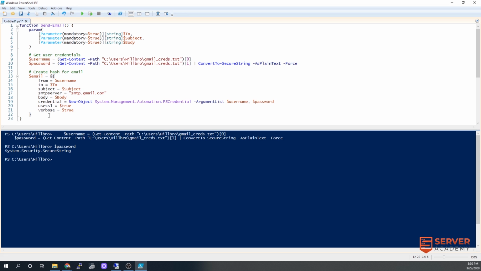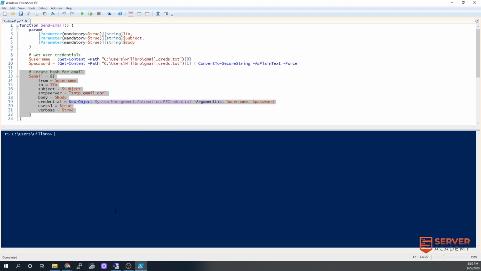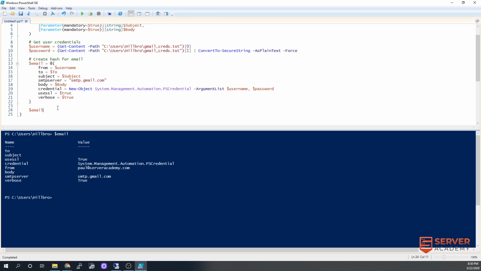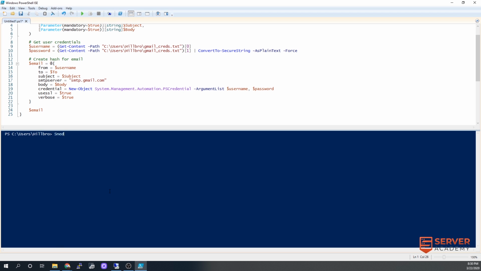All right. So now if we highlight this and hit F8, and type CLS, and output email, press enter, we can see that we have the values inside of this script. And we can update this just as a preview and just say email. If we hit F5 and run CLS again, now if we call this function Send-Email, it'll say, who do you want to send it to?